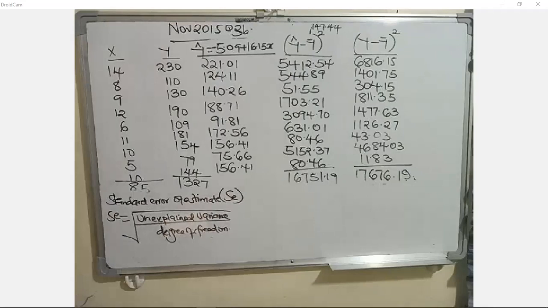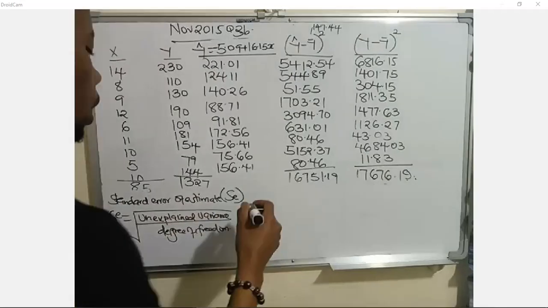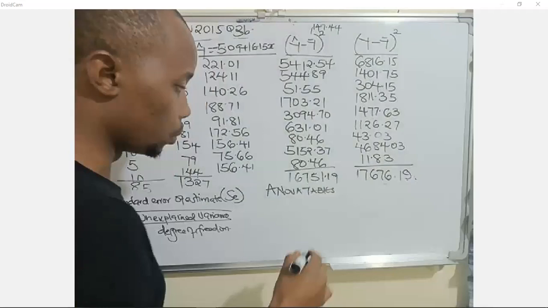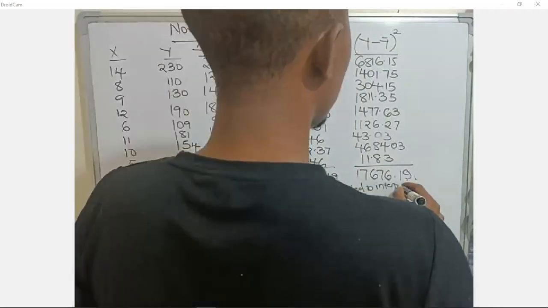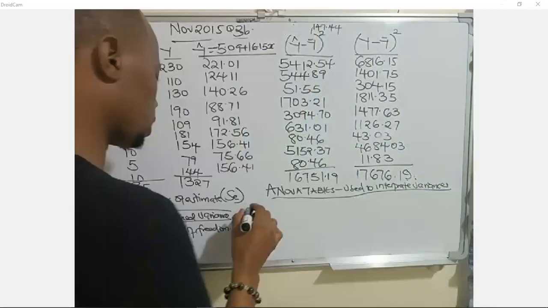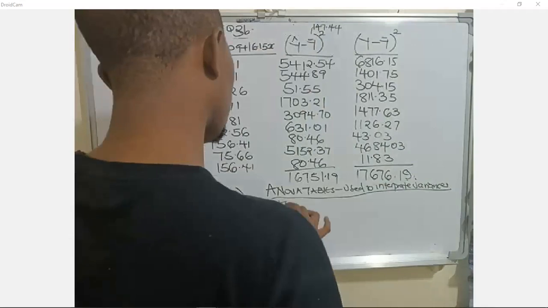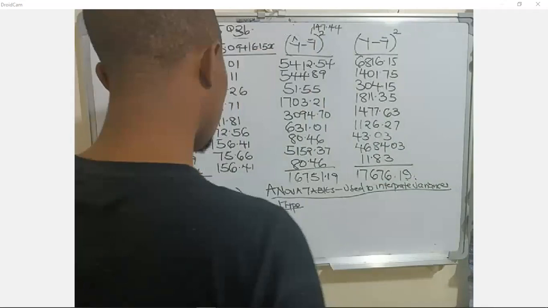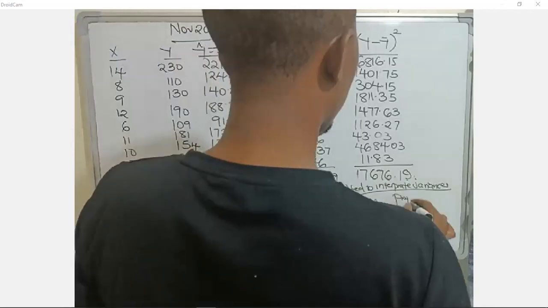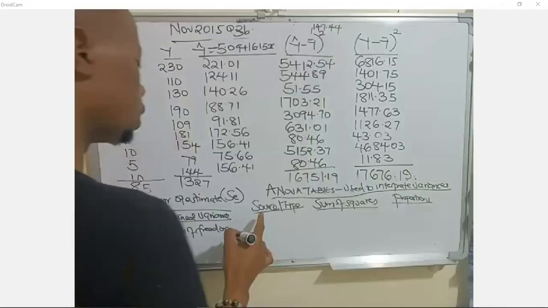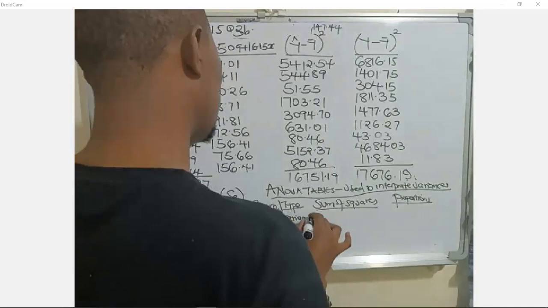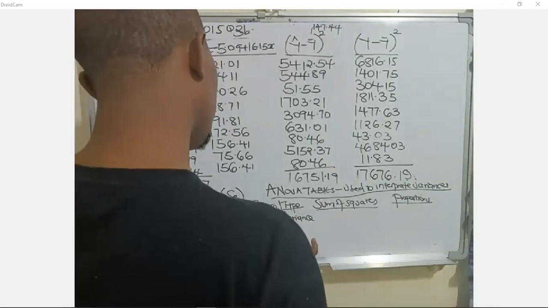Are we together at that point? Yes. To get that, you have to use ANOVA tables, which are basically used to interpret variances. So here, you normally have to factor your source, the source type. We normally have sum of squares. Then here, we calculate our proportions. So the source type, we are talking about explained variance. The other one is unexplained.